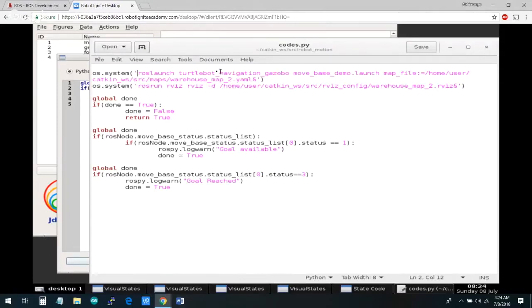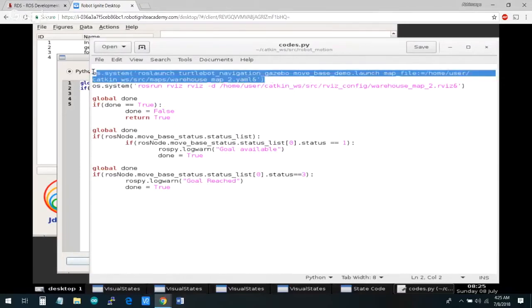So basically, this launch file is launching many nodes. It's launching the move_base node. It's launching AMCL. It's also launching the map server using this map file. So all these three nodes are created using this line here.